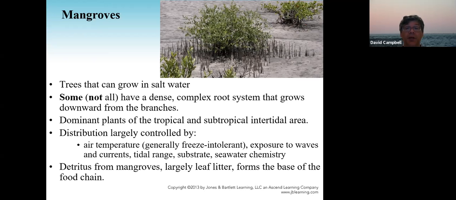Like most trees, they will be growing leaves that then die and fall down. And also, there are often things that grow up on the branches, epiphytes, and these may have their own leaves, or the whole epiphyte may perhaps die and fall down. And so it's those dead leaves and bits and pieces falling down that contribute a very important part of the food chain in mangrove swamp areas.